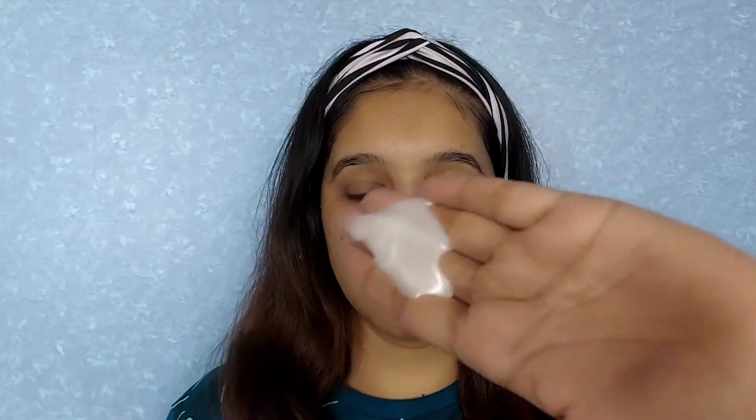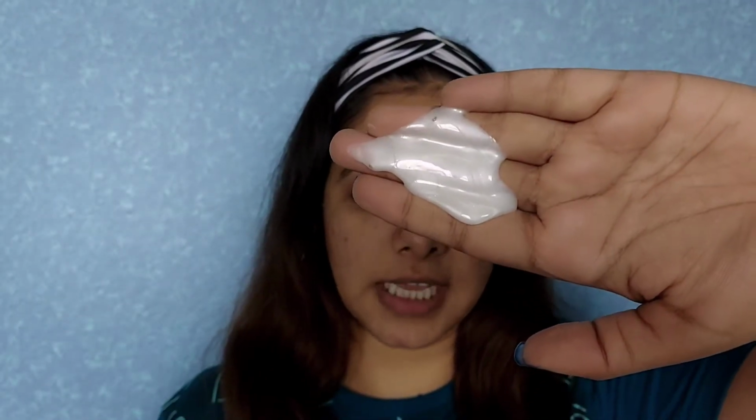So I'm just gonna move on and start applying this mask on my face. This also has a white reflex, like you can see. I'm just gonna apply this on my face like this. If you have a brush, you can do it with a brush also. So yeah guys, I've applied the mask on my face and my neck. I've avoided the eye area. I'm just going to leave it for about 12 minutes, wash it off, and I'll be right back.